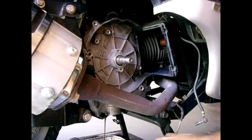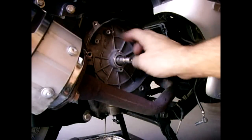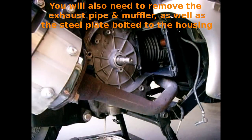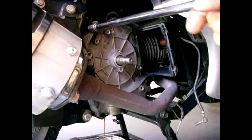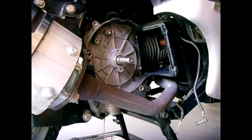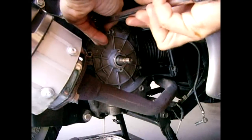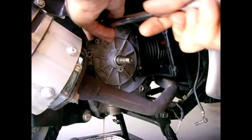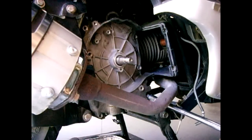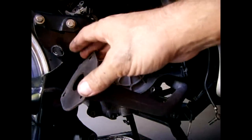Once this is completely drained we can continue taking out the bolts. I already took out two, and two more here were holding the strap for the stator. I have to remove one here as well as one at the bottom. When this cover is removed it's going to expose the starter gear as well as the oil pump with the chain. After you move the exhaust system, remove the bolts going into the plate attached to the rear wheel.